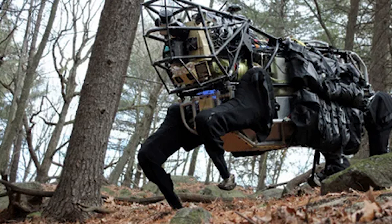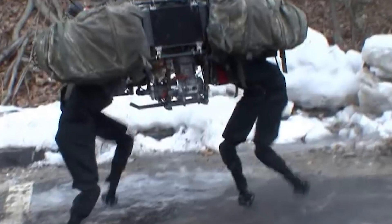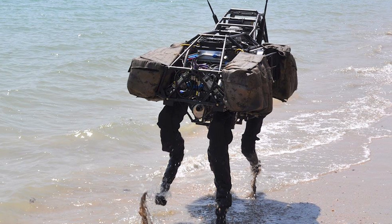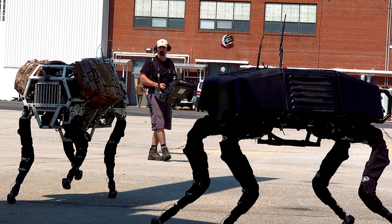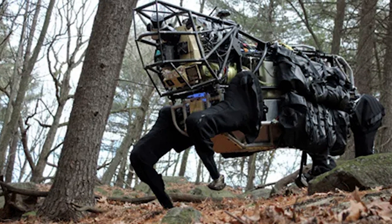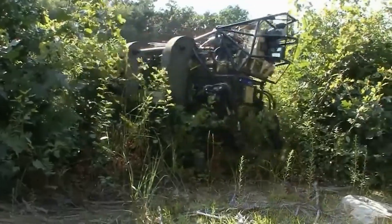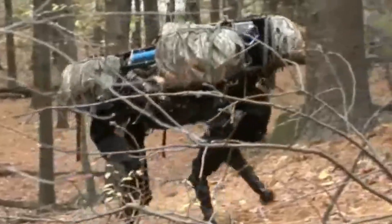The robot exhibits considerable speed and is equipped with sensors and cameras for environmental perception. Around 50 sensors are strategically placed on Big Dog to measure aspects like body motion, joint actuator force, engine speed, temperature and hydraulic pressure within the internal engine. These sensors contribute to precise control, enabling the robot to navigate smoothly. Big Dog's onboard control system manages both low-level control, focusing on joint position and force, and high-level control, overseeing velocity and altitude during locomotion — positioning it as an innovative and versatile solution for challenging environments.